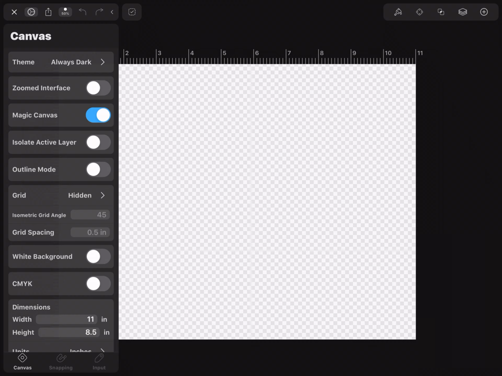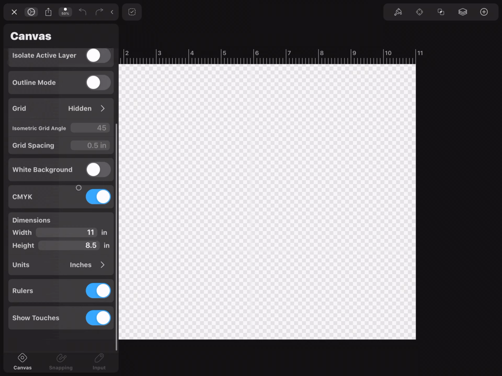CMYK, we'll talk more about it this semester. It basically means cyan, magenta, yellow, and the K stands for key black. Those are your 4 printing colors. And so if we were making something that we were definitely going to print out and not just design for a screen to be seen, like a TV or a phone or an iPad, we would click on that so that the colors that we create here come closer to matching what we're printing out on the printer.